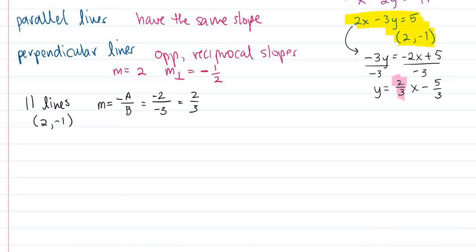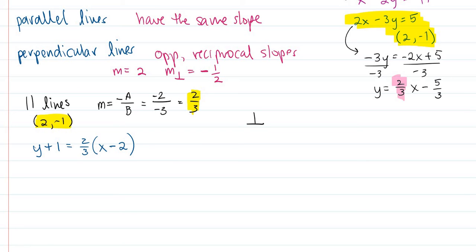Okay, so now I have the slope of the parallel line, and I have the point that the parallel line is going to go through. So I'm going to write my equation using point slope form. That's the easiest way to do it. So I'm going to have y minus -1, which is y plus 1, equals 2/3 (x minus 2). Then, depending on what information is asked for, I may or may not have to change that around. But for now, I'm just going to leave it because you already know how to change stuff around because we just did it.